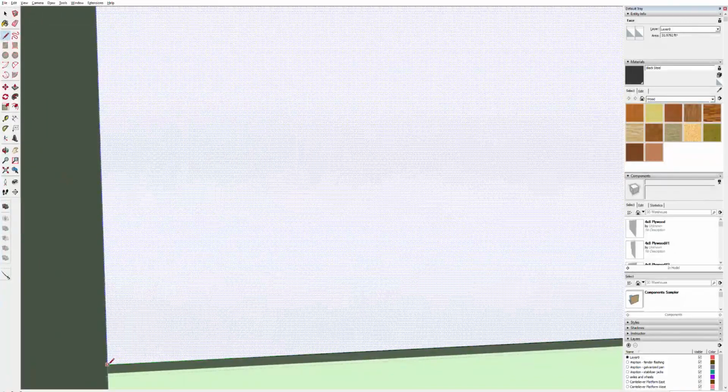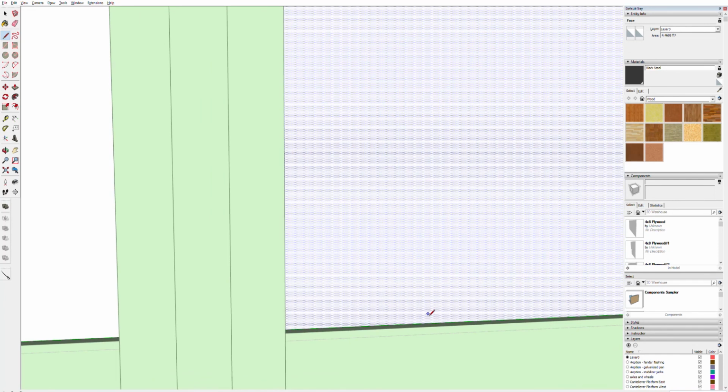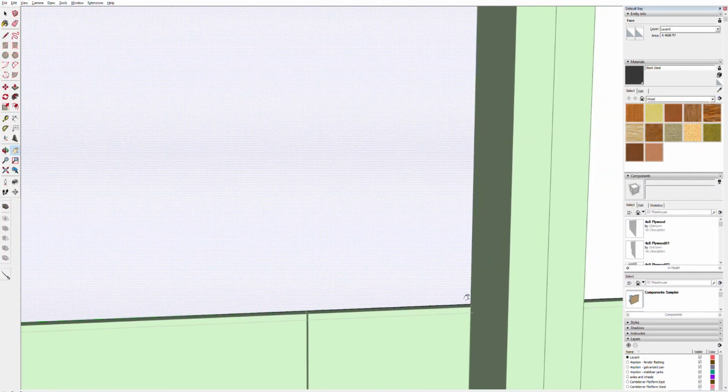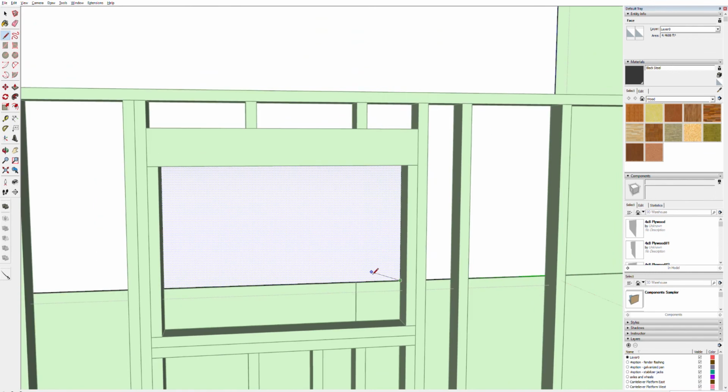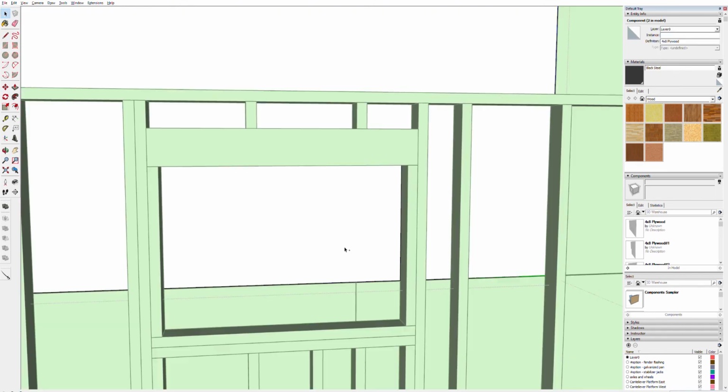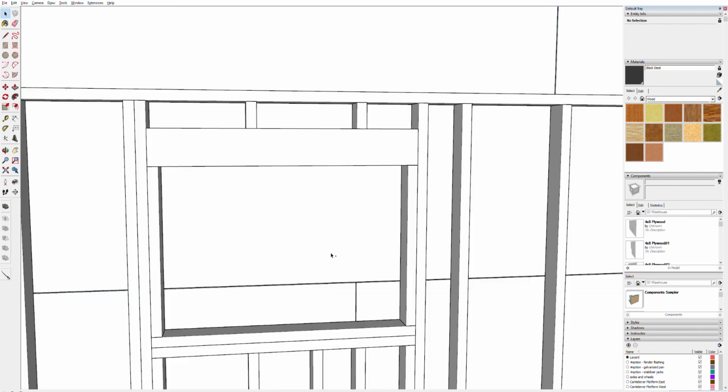When you draw on a sheathing component before you open it up for editing, you're just drawing new geometry right on the face that's adjacent to the face of that component. So, yep, and I already did something wrong. Something just went wrong here. Yeah, I think I just drew extra geometry. Here, I want to talk this through step by step. Let me undo the lines I just drew. Okay, cool.